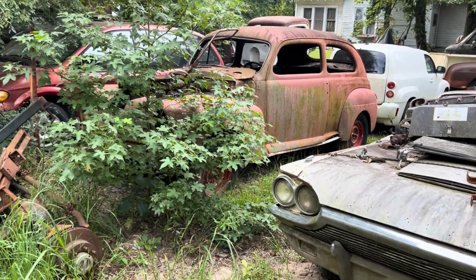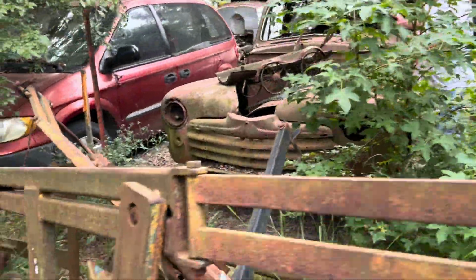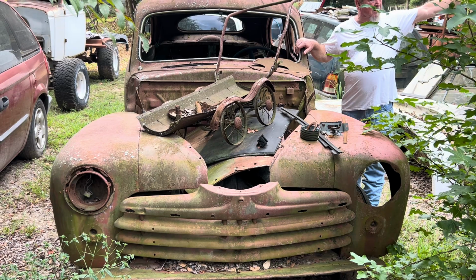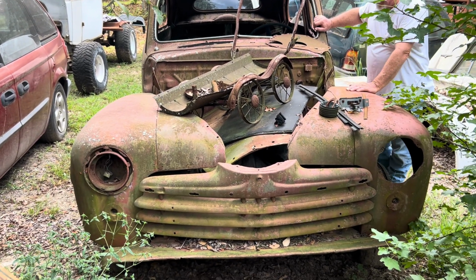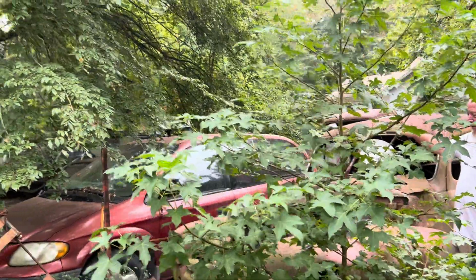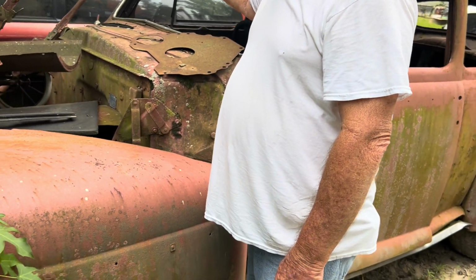This old '47 Ford, I do have a title for it. It's got a '39 flathead sitting in it that I bought to go in that '38 truck out there, and it supposedly ran. That old man told me that. I don't think he would have lied to me, but as you can tell, it's been sitting under there for a while. I cleaned the place up over at Emory, an old house place, and there was a ditch out back. And this little old buggy was back there in that ditch.